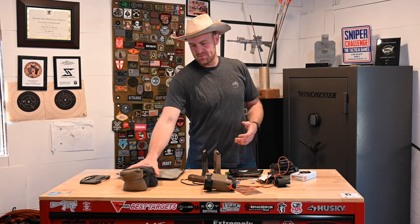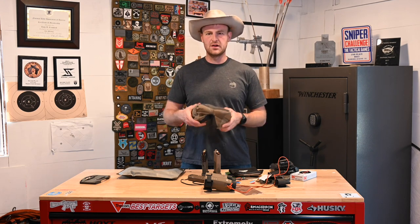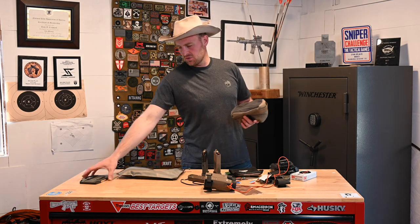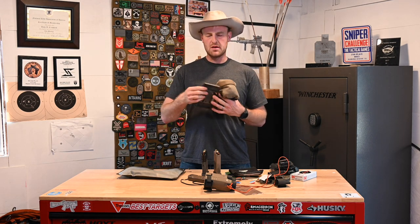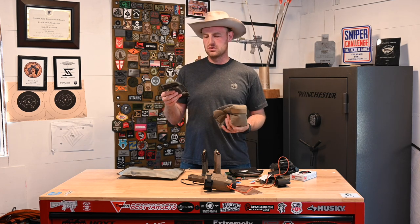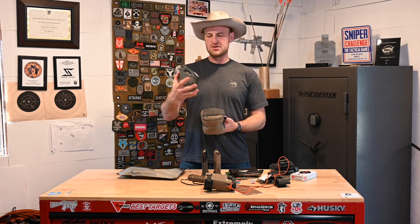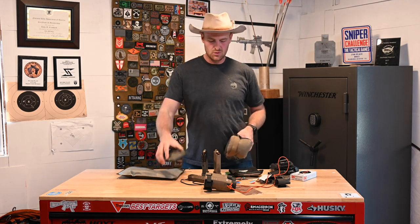As far as the bag goes, I brought an Armageddon Gear Game Changer Pint Size with Get Light fill — this thing's awesome and also doubled as my pillow. Very stable. To go along with that, I brought my trusty Gray Ops Gamer Plate. These come with brass weights — I took those out. But it's light enough, and the stability it provides when you clamp it on the bottom of your gun and put it on the bag is awesome. I think that was well worth the weight.